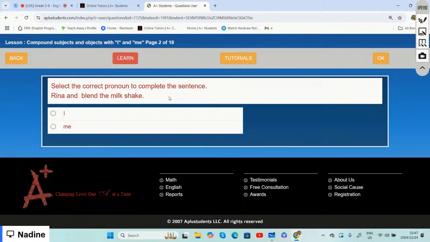All right, one more. Do we say Rena and I blend the milkshake, or Rena and me blend the milkshake? The last one. Rena and I, or Rena and me. If you remove Rena, do we then use the subject pronoun I or the object pronoun me at the beginning of a sentence?